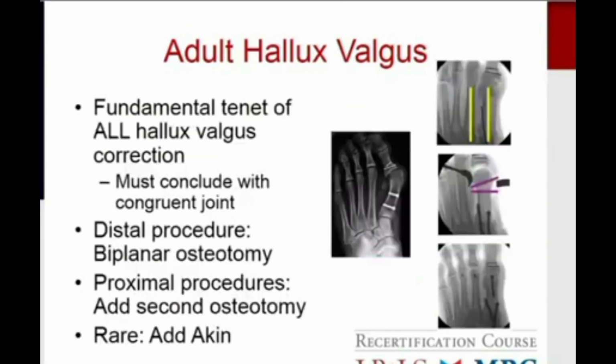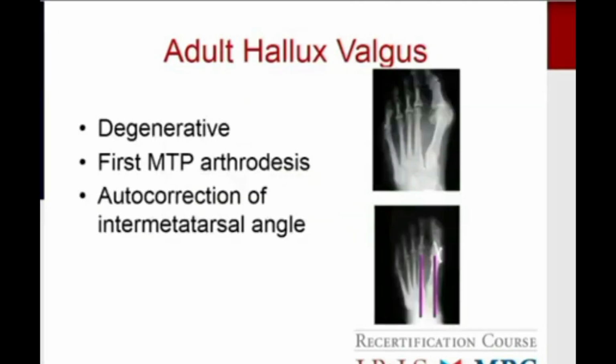Like I said from the beginning, it's very important when we finish a bunion correction that we establish a congruent joint. If we leave the OR with an incongruent joint, the toe is stiff and becomes arthritic. So whatever that requires, if we're doing a distally based procedure, we might have to correct a biplanar chevron osteotomy, which takes a little bit more bone, medial than lateral, to tilt that head back to neutral. Or if we're doing a proximally based procedure, like you see illustrated here, we may have to make a secondary metatarsal head osteotomy to derotate that metatarsal head and reestablish congruence once it's all done.